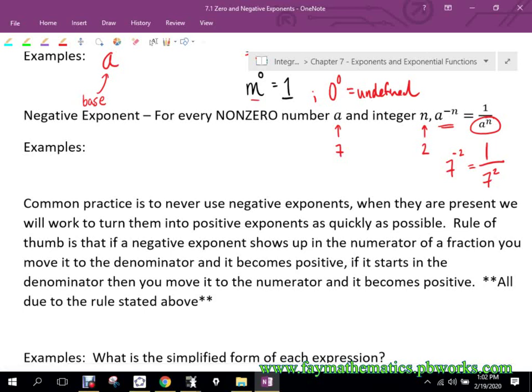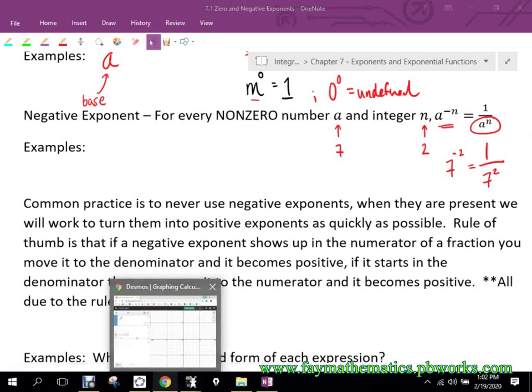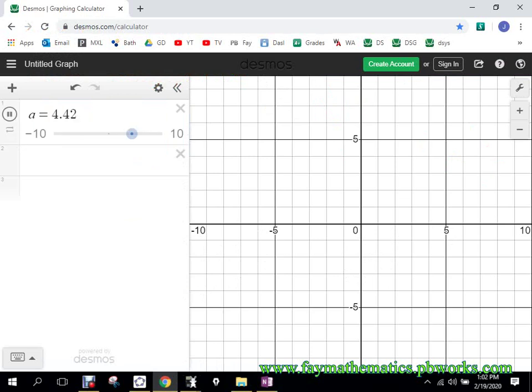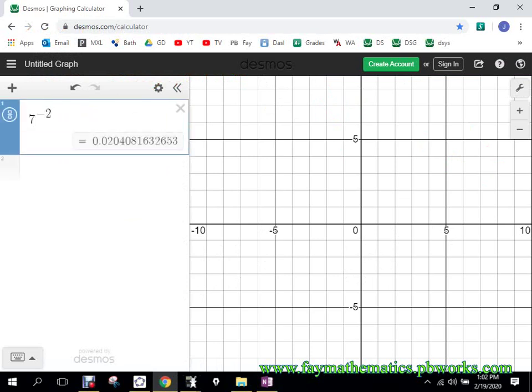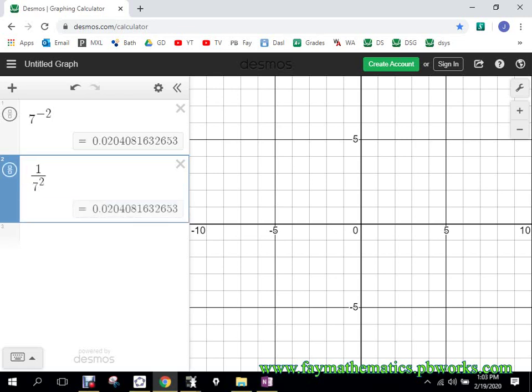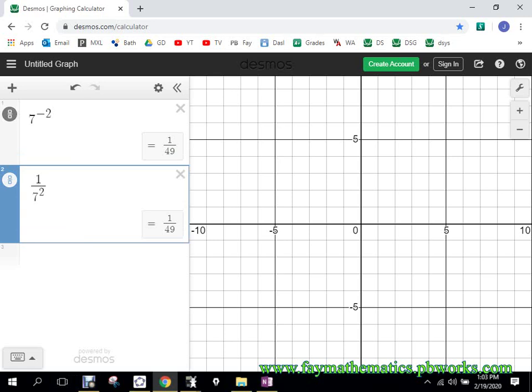Okay, and I'll maybe better explain that process here in a moment. But what I want you guys to see is that if I take 7 to the -2, gets that decimal, is that the same thing as 1 over 7 squared? Are those decimals the same exact thing? Or if I change it to fractions, do they both give me 1 over 49? That kind of makes sense?